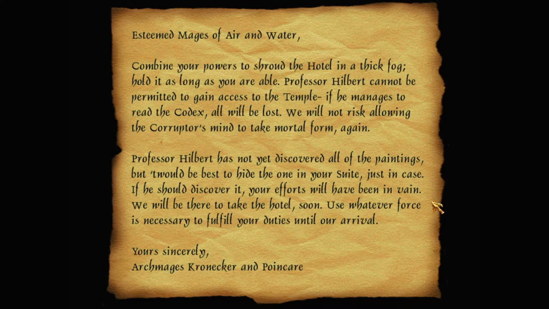Esteemed mages of air and water, combine your powers to shroud the hotel in a thick fog. Hold it as long as you are able. Professor Hilbert cannot be permitted to gain access to the temple. If he manages to read the codex, all will be lost. We will not risk allowing the corruptor's mind to take mortal form again. Professor Hilbert has not yet discovered all of the paintings, but 'twould be best to hide the one in your suite just in case. If he should discover it, your efforts will have been in vain. We will be there to take the hotel soon. Use whatever force is necessary to fulfill your duties until our arrival. Yours sincerely, Archmages Kronecker and Poincaré.